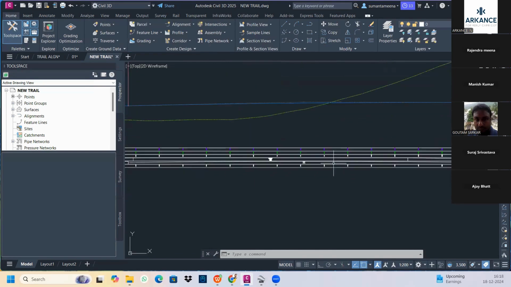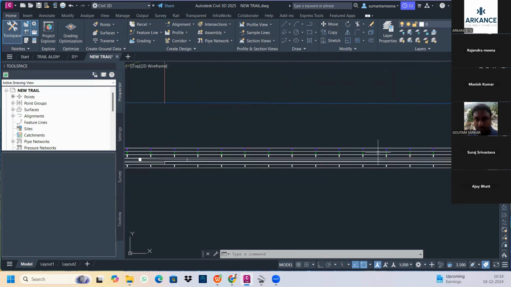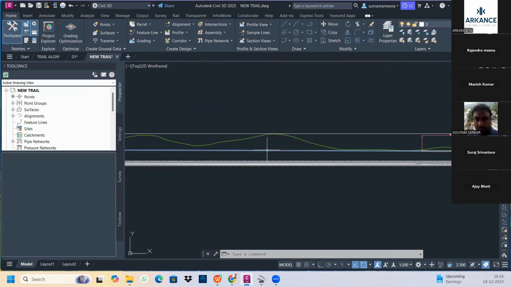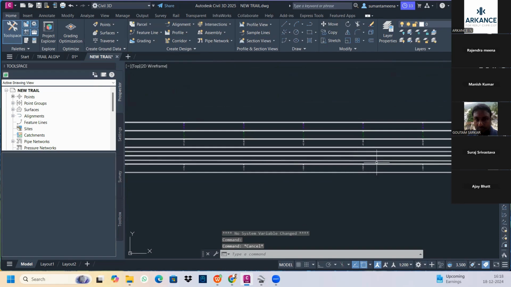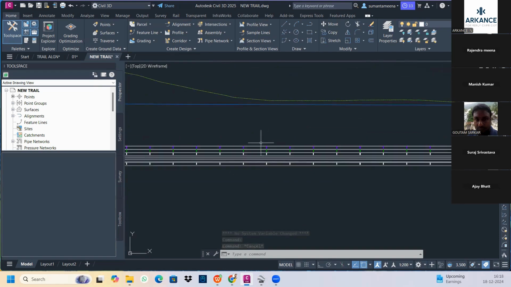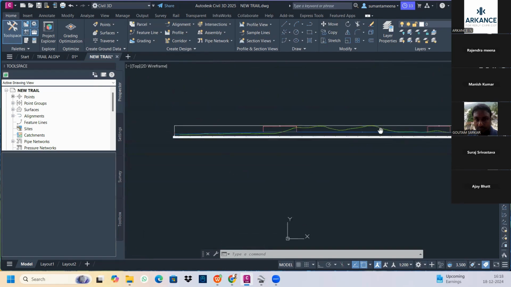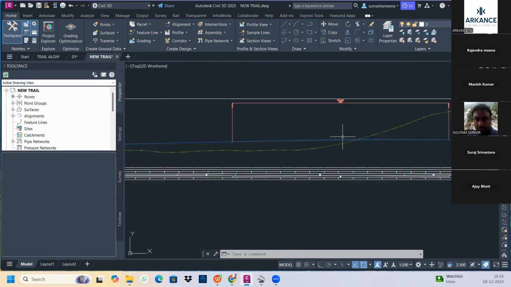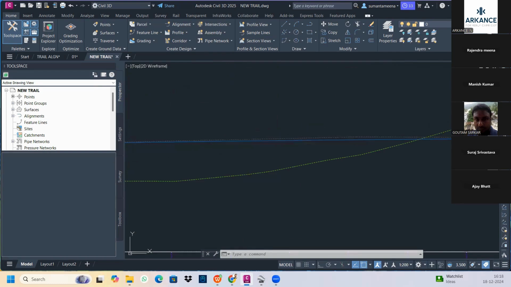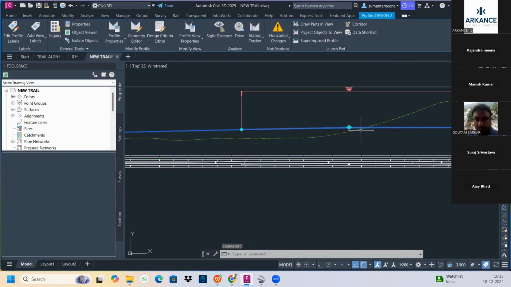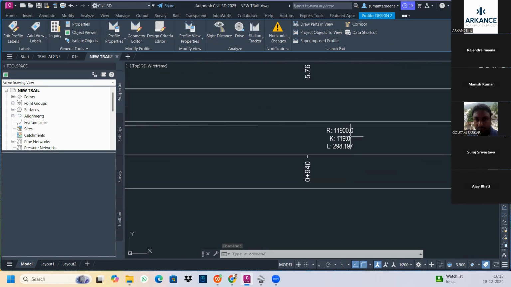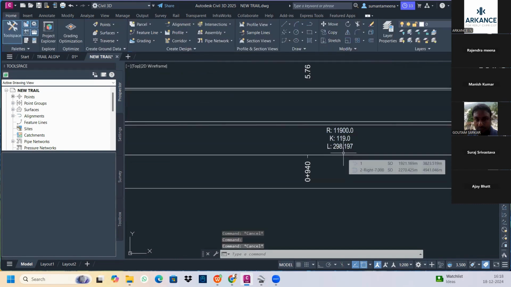This is your horizontal. So here you can see the information about this curve at this particular location. The radius is this much, K value is this, and the curve length is this.